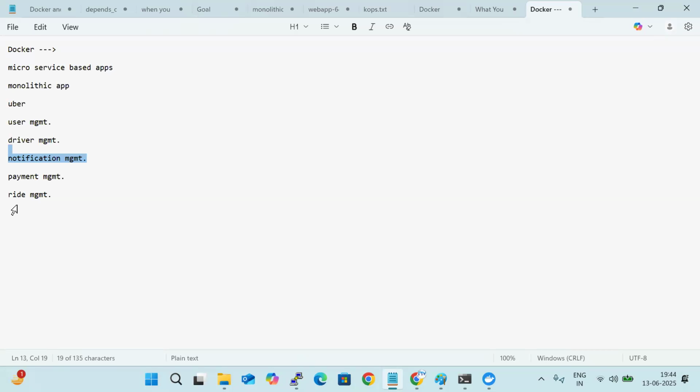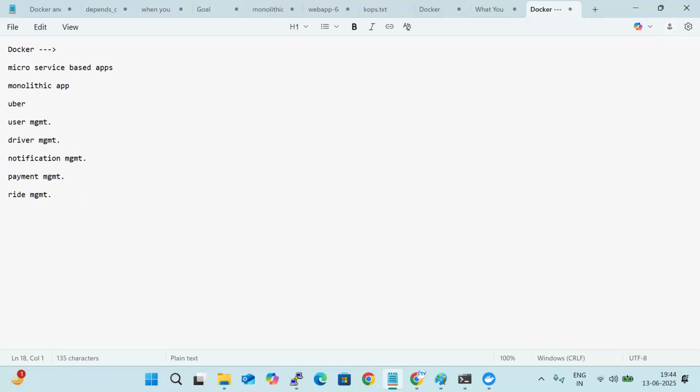But this is the case. They will only suffer. But everyone is in a single family, so if any one of your family suffers, everyone will be feeling sad about that. The same applies over here. For example, you have user management, driver management, notification, everything under a single application. If one service is down, then the entire application will be in the down state, and it cannot be accessed by any user.